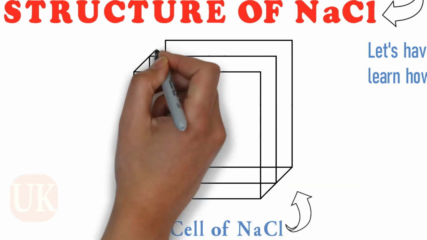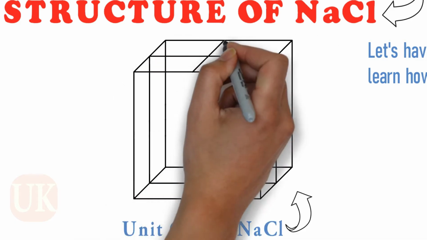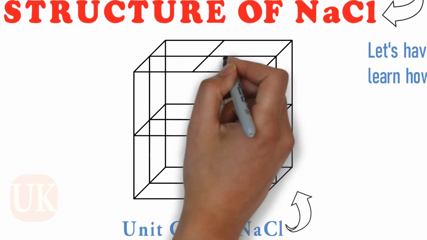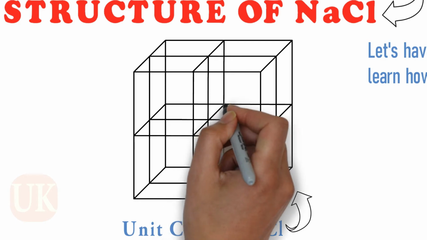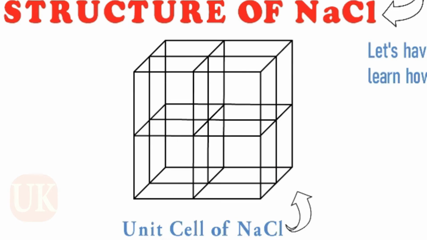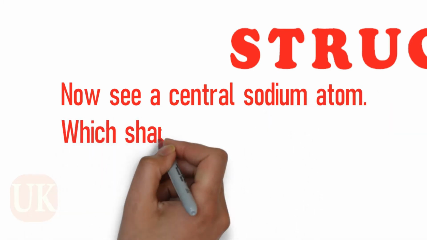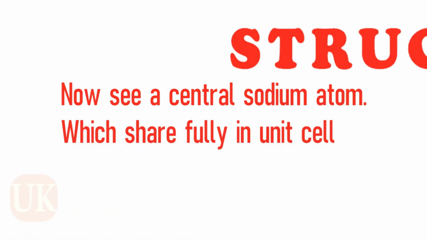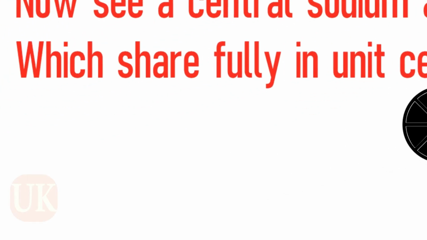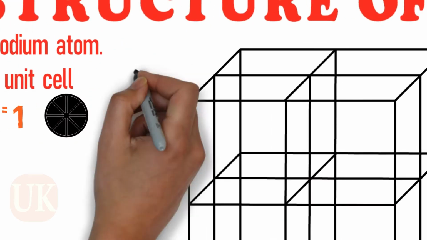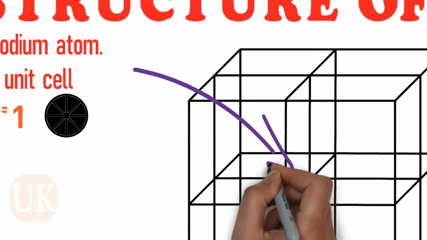Now, let's have a look. This structure can be drawn on paper with a pencil, and to draw it, please slow down the video by pausing it. Now let's see how atoms are arranged in a unit cell of a sodium chloride crystal or lattice. You can consider a sodium atom which is present in the middle of the lattice. In this place, you can also place a chlorine atom, but for the sake of understanding, we are just taking sodium in the center.